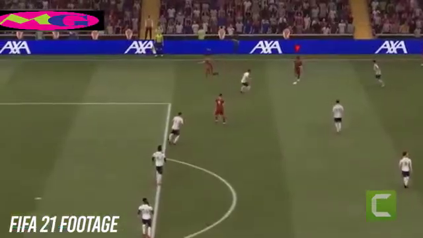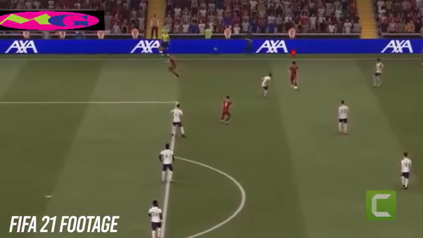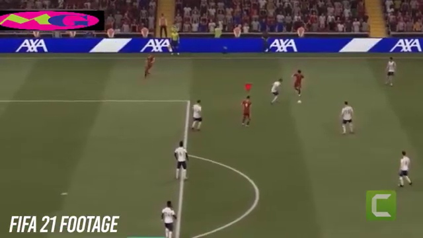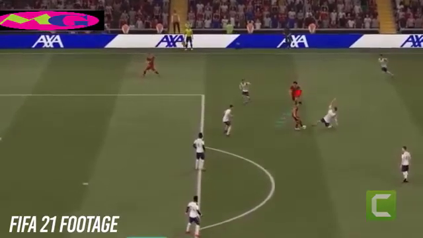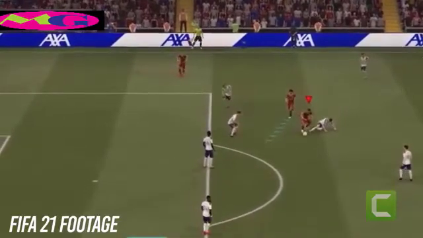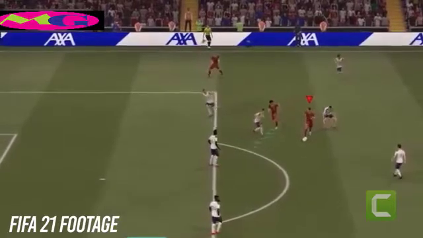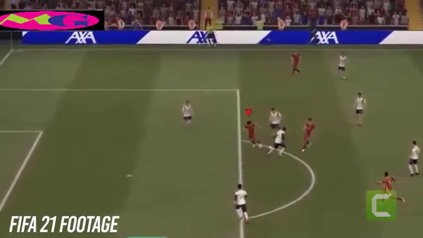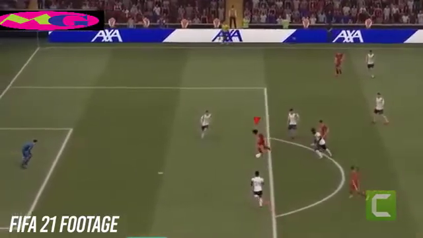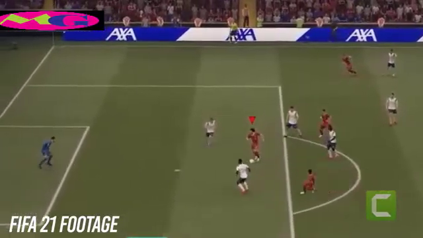Now in FIFA 21, when you pass the ball for a 1-2, you can hold the L1 and then flick your right stick and you can make your player run wherever you want. This makes it hard to defend against, and keeping in mind that the jockey mechanic is the same thing, it balances both attack and defense in FIFA 21, thus making it completely different to play.